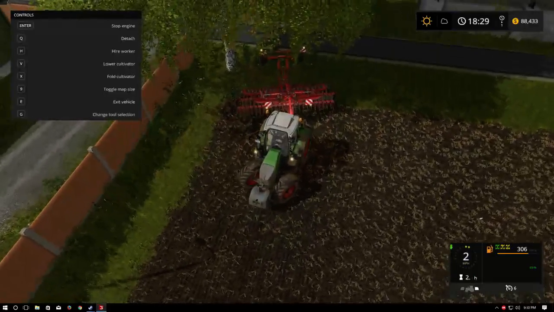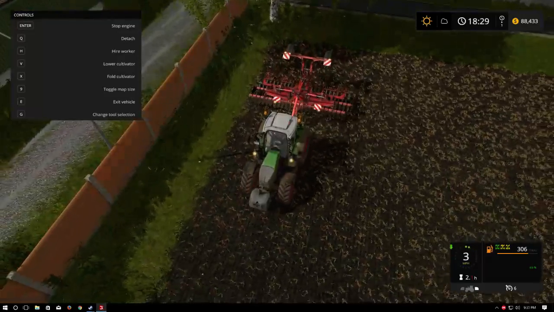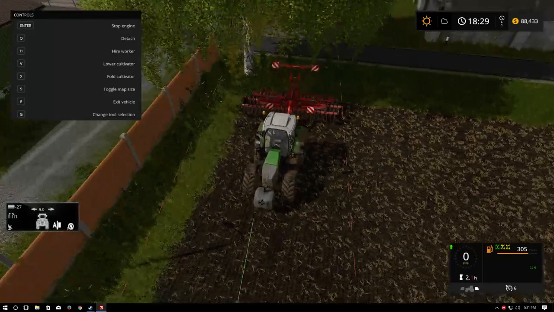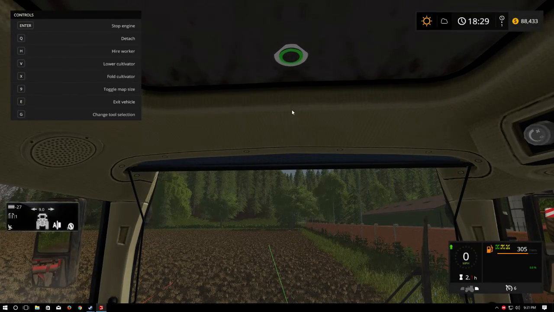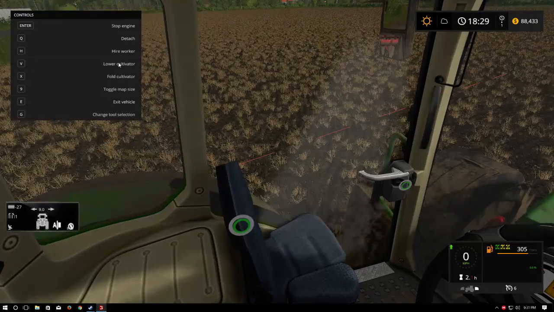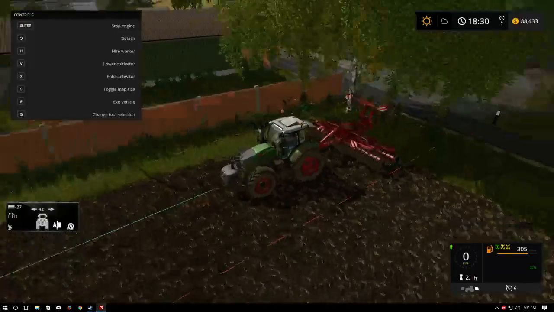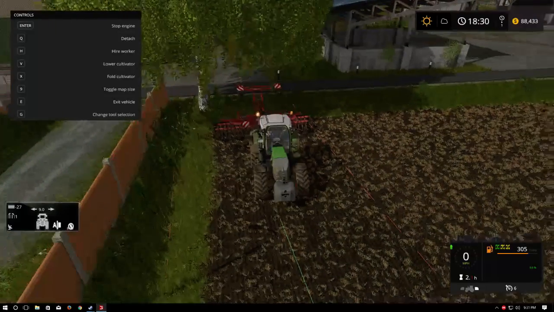Should we drive in cab? I'm gonna drive in cab, though. I'm gonna use GPS mod. Yes, Life of Copenhagen. This Fent 700 is actually a mod. If we, boink. That was actually open already. Oh, there we go. I could have sworn the back window opened. It's a nice tractor. And the badge where it says Fent 724 actually changes depending on which engine you have in it, so that's always cool.